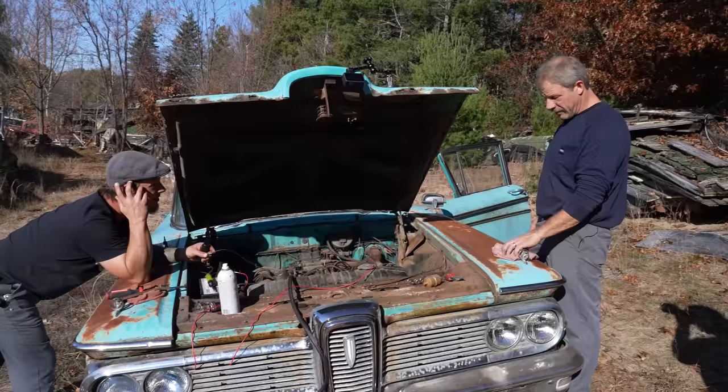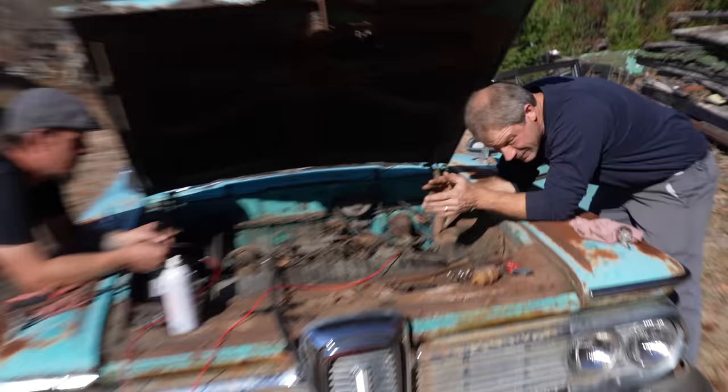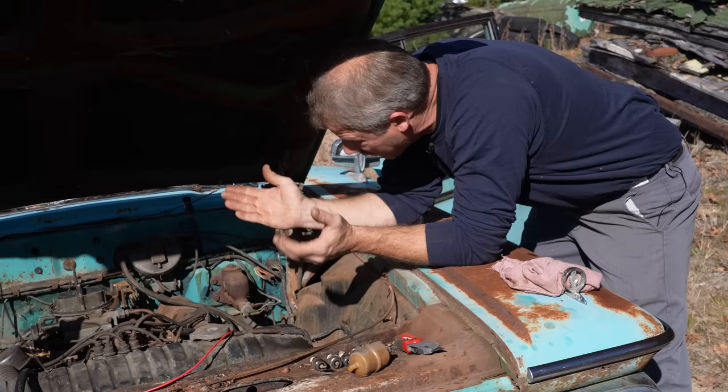So, here's where I think we're at. I think we're ready to make some fire. I think so. So, we have plugs in it. We have power jumpered over to the coil. I just still can't believe it, but the coil's good in this one, too. So, coil's good. Good enough to fire it up. God knows how many miles it would make going down the freeway, but probably not many.